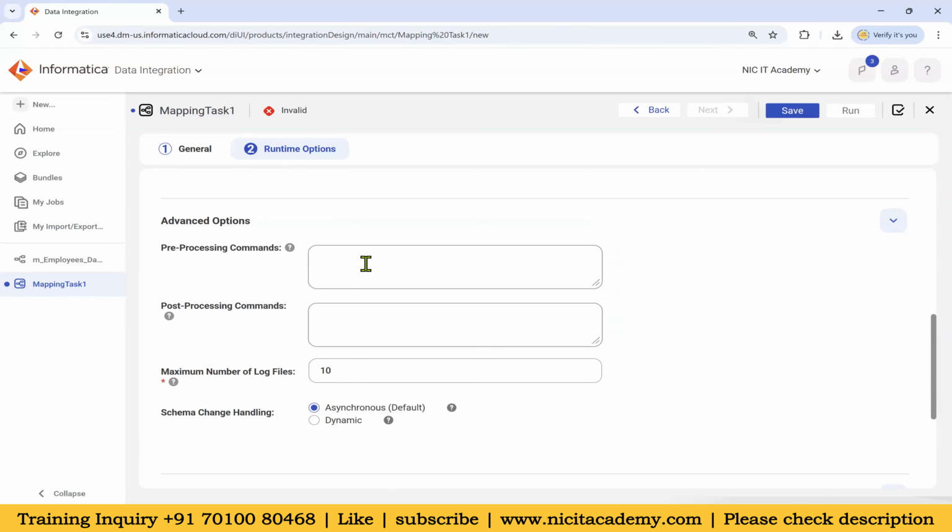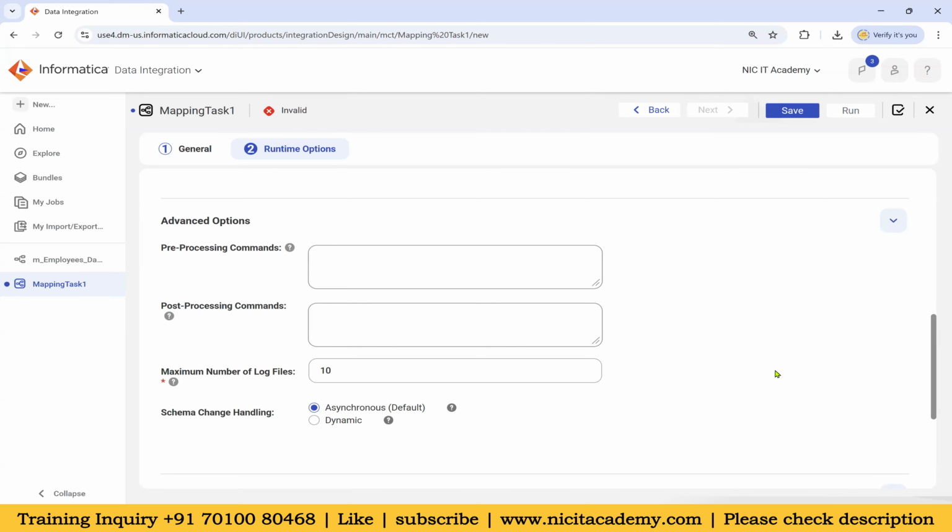So what are the advanced options? We have some commands. Before starting to read the data, we can execute some command, the pre-processing command. After loading the data, we can execute some command, the post-processing command. How many log files? 10 log files. 10 previous runs, it will keep all the log files by default.